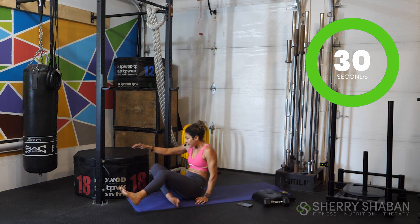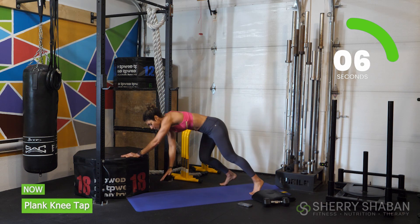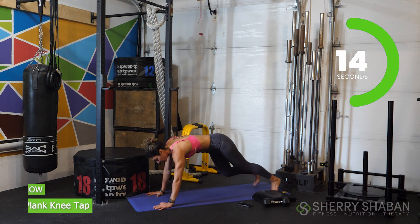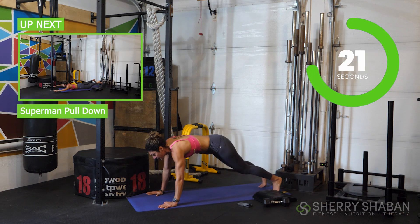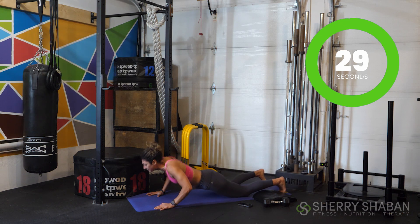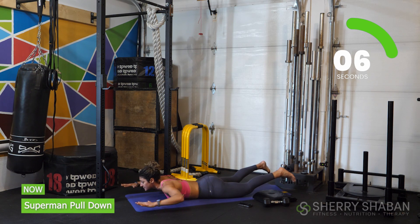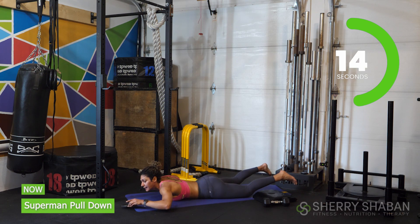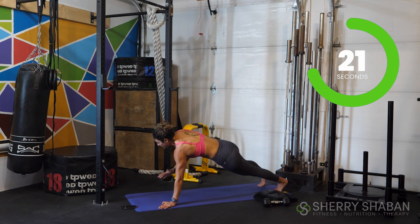Let's get into a high plank position. From here, I'm going to just touch the opposite knee — so it's going to be an opposite knee tap. Stay in control, continue to breathe, and alternate. Then we're going to get on the belly and do some superman pulldowns. Come on down, create some space, bring your arms up overhead, lift up the legs, and then bring your elbows down. We're going to squeeze through the back of the shoulders for a good burn, and that burn is also coming from the glutes — I don't want you to feel this in your back, I want you to feel it in your glutes.